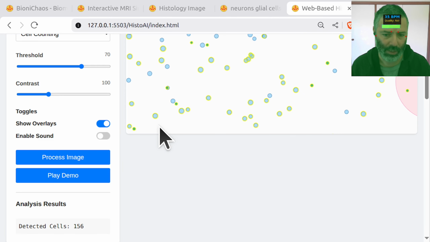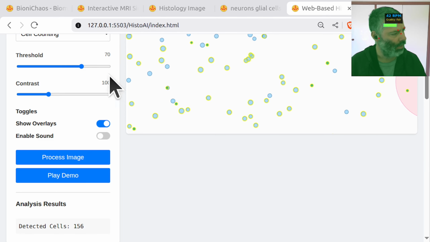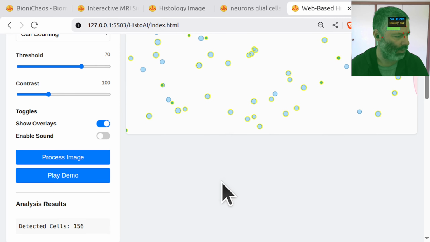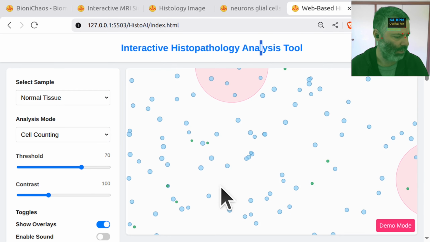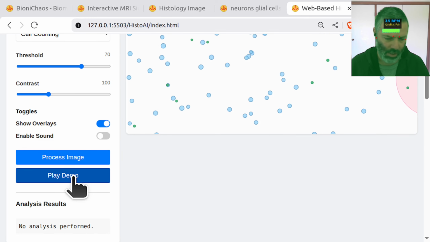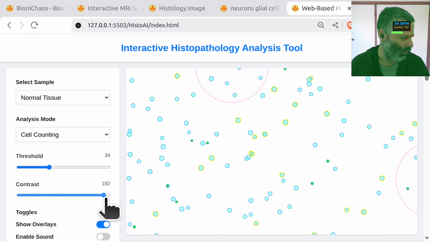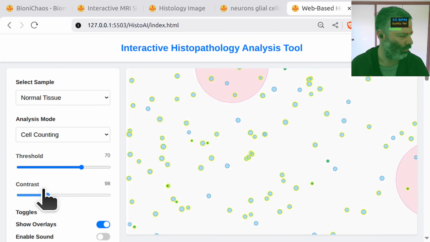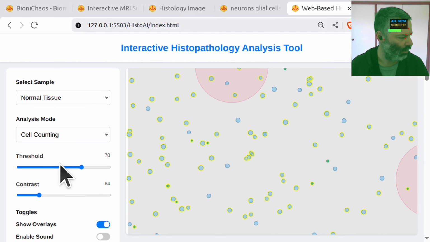One sec, give me a sec. You can see the screen. You can check the web application soon yourself. We'll pop it on the site. It did something. Okay, let's put it in demo mode. A contrast. Okay, it can change the contrast. That's nice. What else can it do? Okay, contrast works. Threshold.